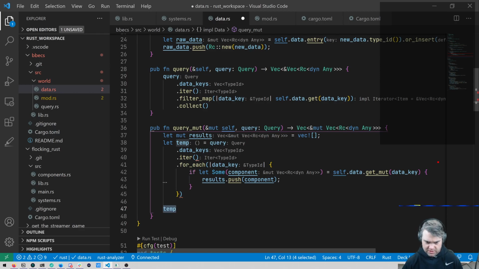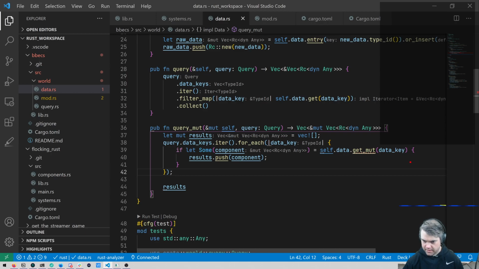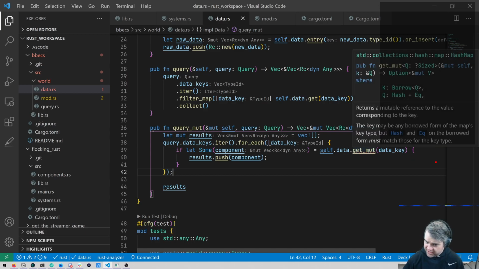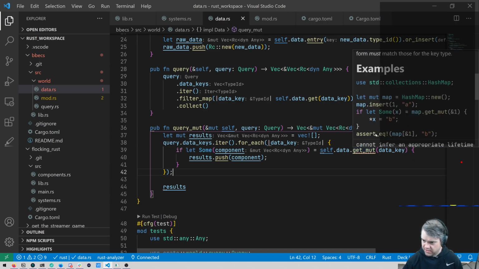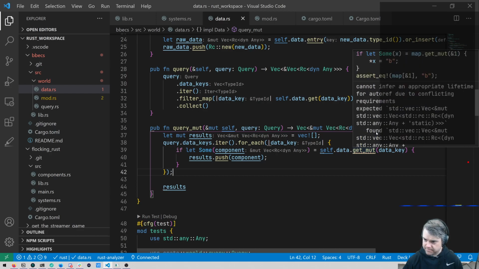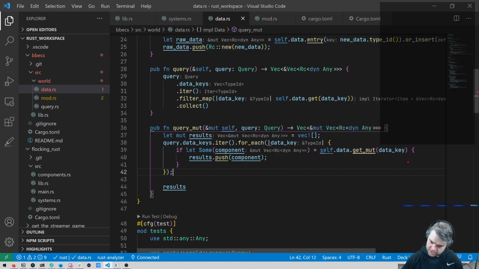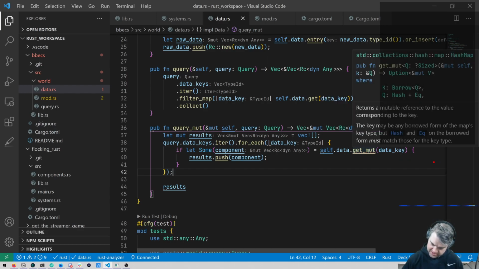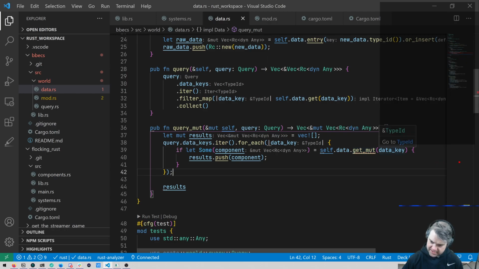And I return results. I don't need this then. But I still run into the same problem here, it looks like. Okay, so it's not just the filter map. It's the self.data.get_mut, handing it the key.